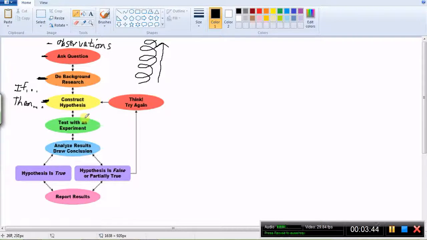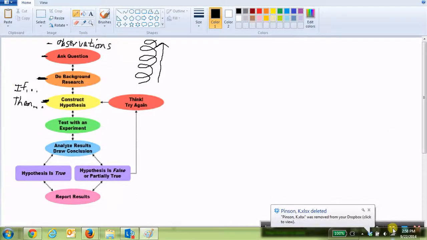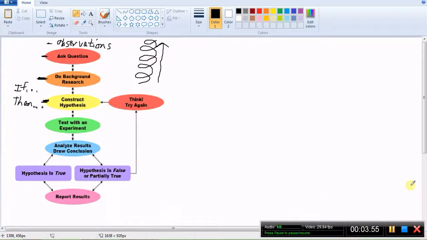So after we make our hypothesis, we'll test with an experiment, and that makes sense, I think, right? You're going to actually do the experiment after you make your hypothesis. Okay, so now that I've tested my hypothesis, I get some results. So I need to analyze results and draw conclusions, and this can be anything. Analyzing results could be doing statistical tests, and you'll learn more about those as you get higher up in the sciences. You'll probably do lots of statistical tests. And then you draw conclusions based on your results.